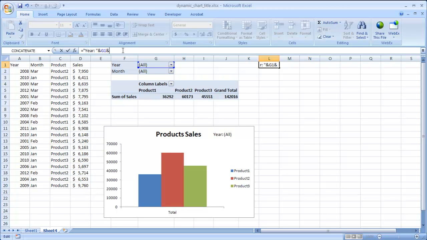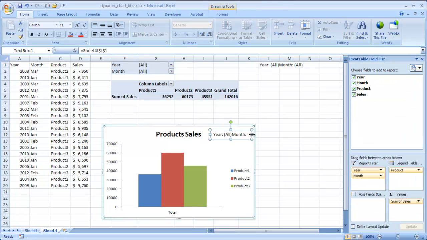And then you can type in, in parentheses, month, colon, space, not parentheses, quotes, open quotes, close quotes. And then another join, and select the cell where the month will be changing. Go ahead and press Enter or Ctrl+Enter to stay in that cell. And now we have it changing. You'll notice that you probably have to adjust this a little bit. So let me just show you over here.